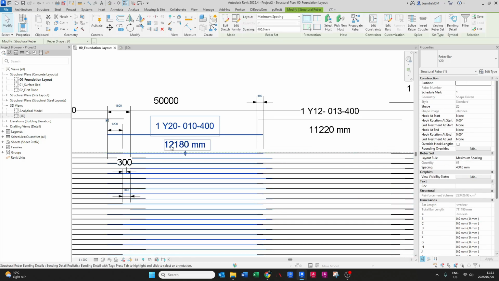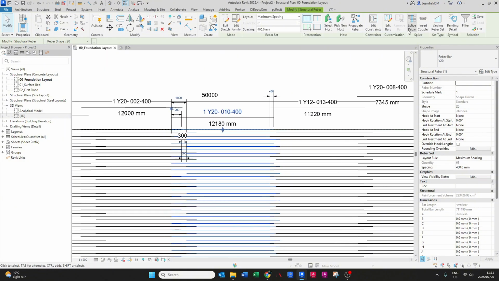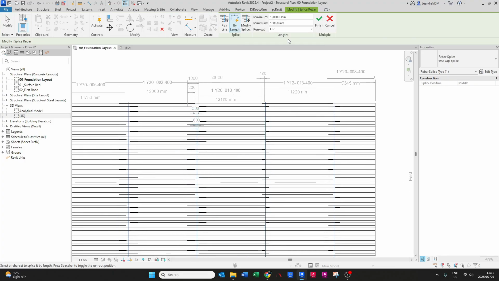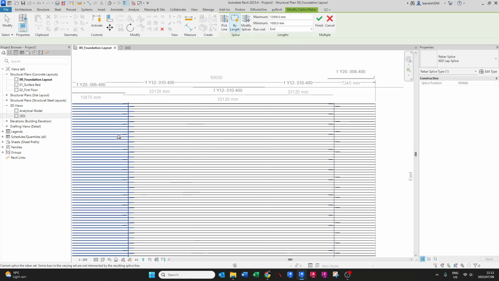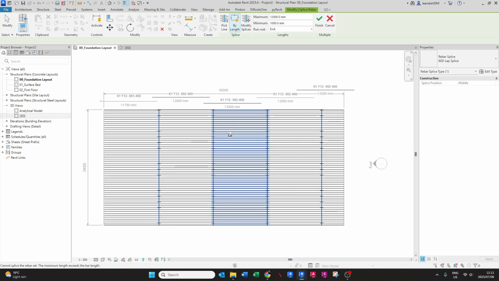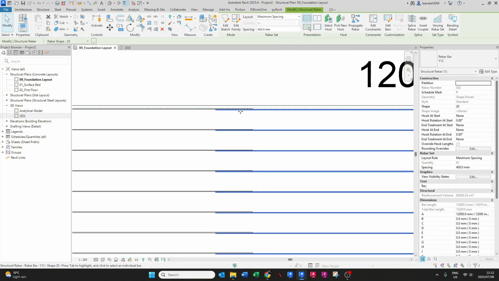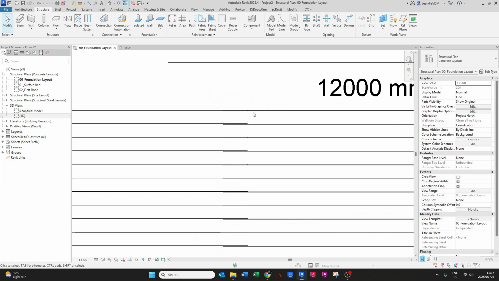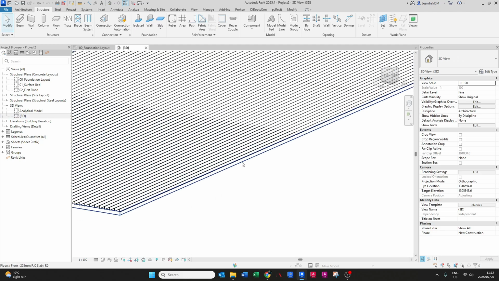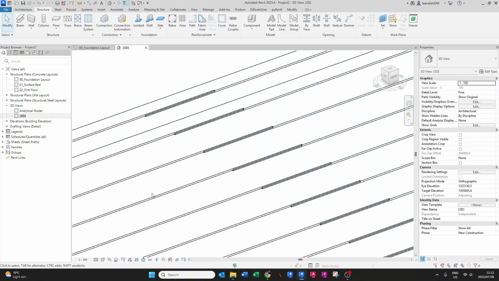But now you'll notice the length of this bar has become more than 12 meters. So you can go here to splice rebar again, remove these splices and splice it again so that it is still within the 12-meter range. Just say finish, and there you go. We've spliced it now, but our splices obviously default back to the preset splice. But guys, that is the quickest and easiest way I can explain to you how the splices work. You can see there we have our splice bars.